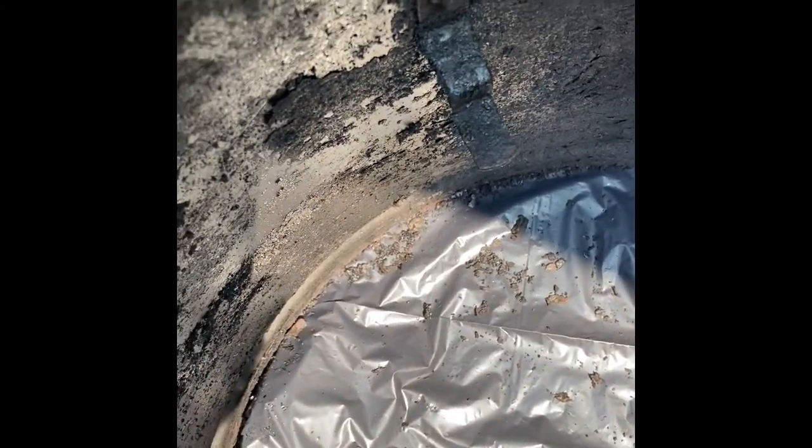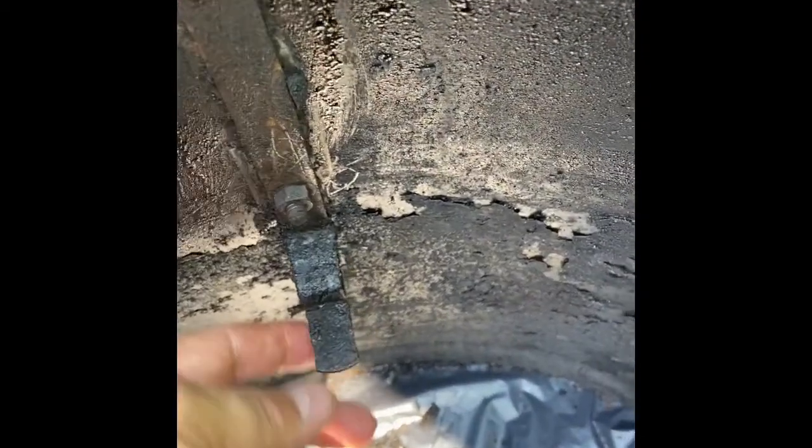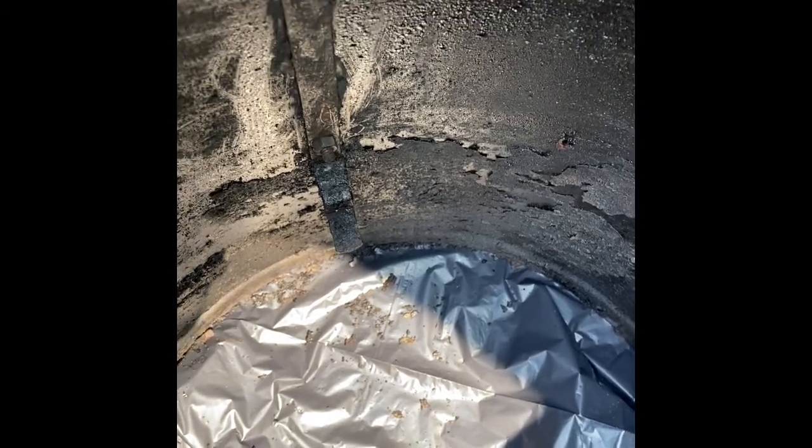And I don't know if this is going to work yet, but instead of ordering one of these strips here, and if I do, I'm going to get all 4. But I'm going to attempt to fix this one, and if that one breaks, then I'll go ahead and get all 4. What's happening is this little tip here, as you can see, it's back and forth, and it's ready to snap off. And then I'm scared my drip pan is going to fall into my coals and ruin my cook.